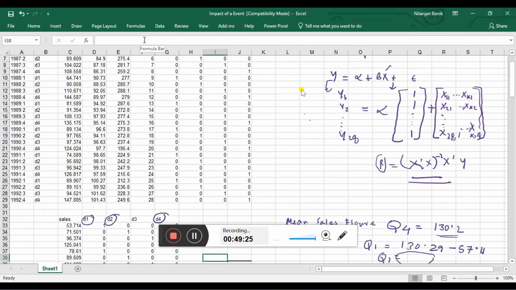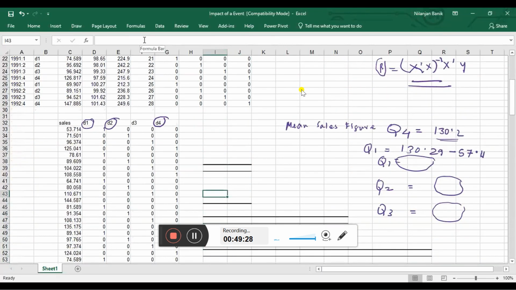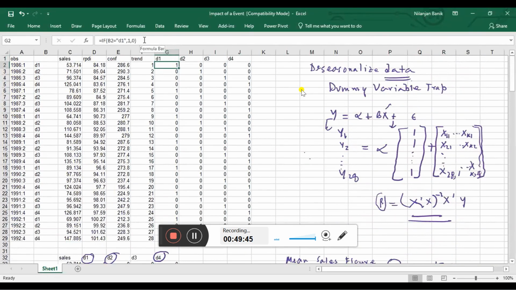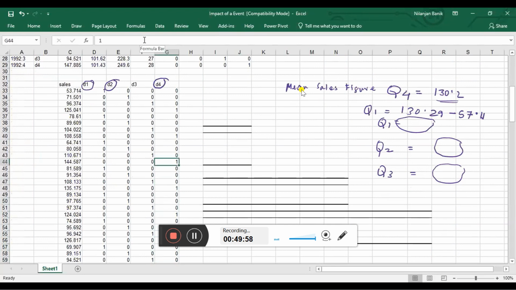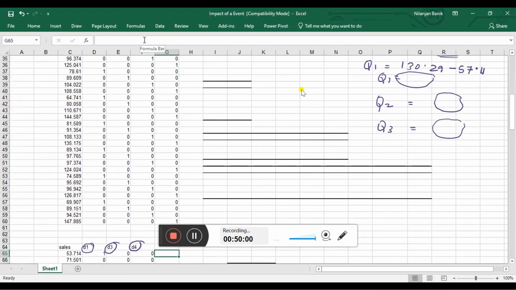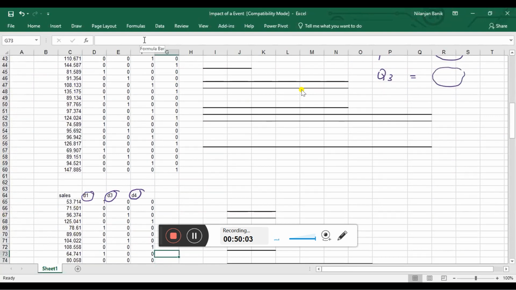And then the second part of the exercise was, I have to drop one of the dummies, because otherwise it will run into the problem of the dummy variable trap. It doesn't depend on which dummy I am dropping because the results are similar, because we did two exercises. In one case, we dropped D4, and in another case, we dropped D2. Irrespective of which dummy you drop, you will still get the same result that we have shown using the Excel file.